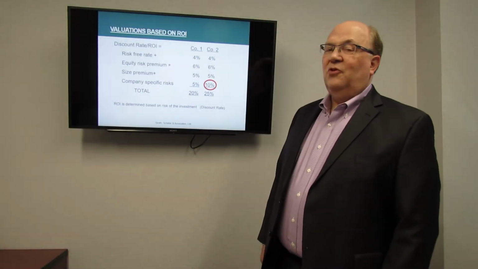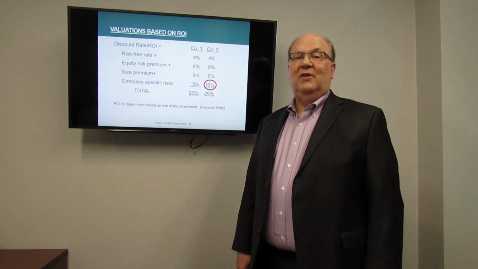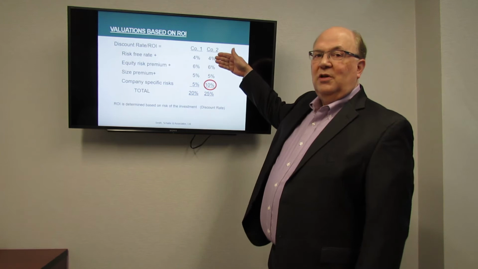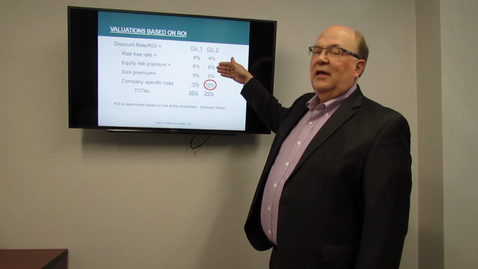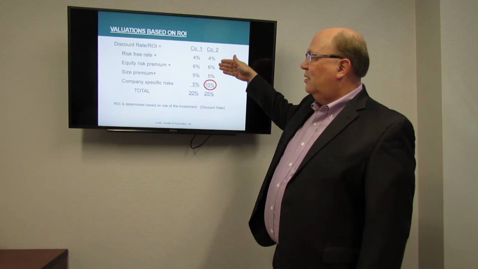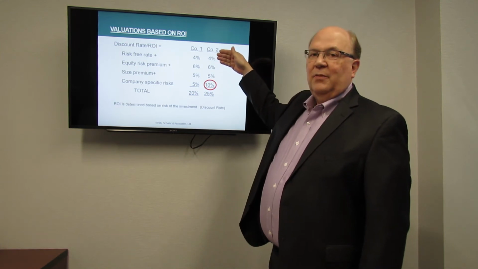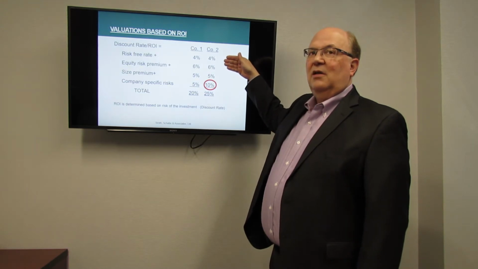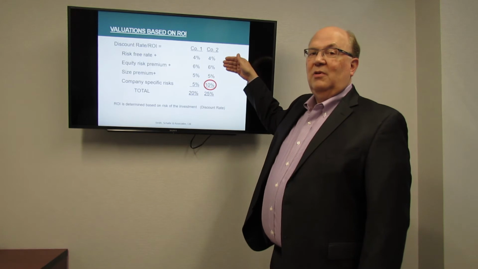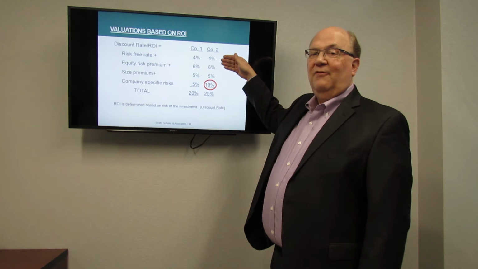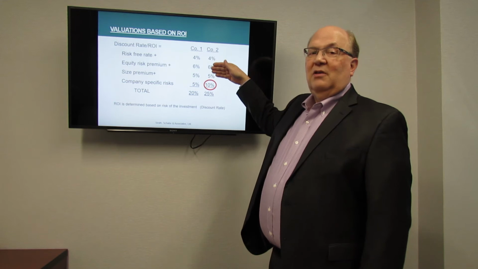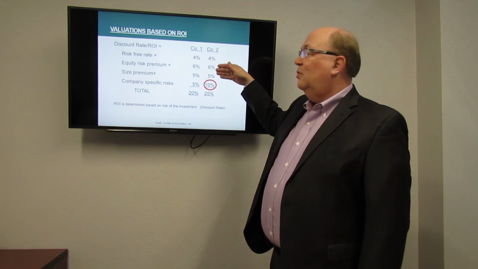So here's an example. We start by determining what the return on investment should be for a business. We start with the risk-free rate, which is a 20-year treasury rate, and then we add an equity risk premium. The reason we're doing all this is we're building up from the risk-free rate because an investor has multiple choices. If they want to invest risk-free, they can invest in U.S. Treasuries, and they can get somewhere around 3.5 to 4% on those depending on the length of time. And then if they want to take a little higher risk, they can go into equities.